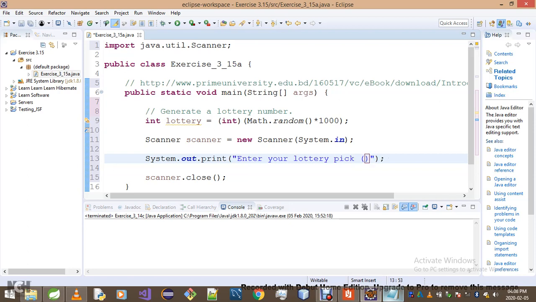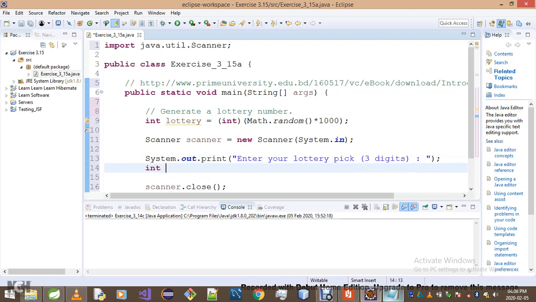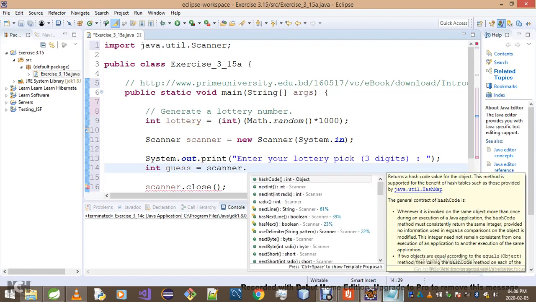Again, we're gonna inform our user that it has to be a 3-digit number, 3 digits. Okay, so we're gonna call that guess. So guess is gonna be scanner dot nextInt.